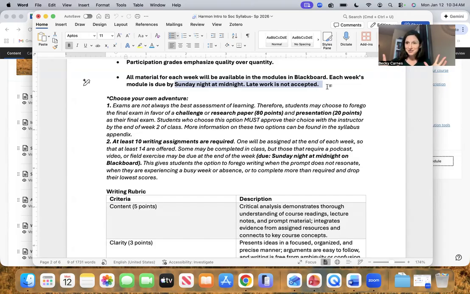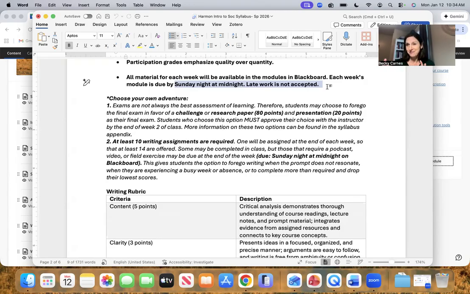Okay, so here's where I build in flexibility in the class. It's a little bit choose your own adventure. I told you we have this midterm exam and the final. That is the default, and everyone will take the midterm exam. If you don't feel like you are an exam person, I feel like everyone is brilliant in their own ways. Not everyone is a great test taker. That's totally fine. I want to give you the opportunity to show me your brilliance in whatever way best fits you.